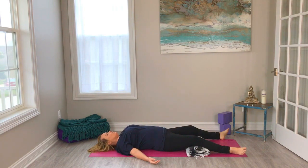Once you're there, take an exhale or two out of the mouth. Allow releasing a settling in for Shavasana. Inviting a heaviness in through the feet and the legs. This heaviness and relaxation moves into the pelvis, the hips, the glutes. Continuing through the belly and the back.